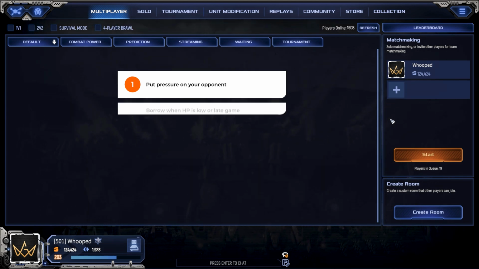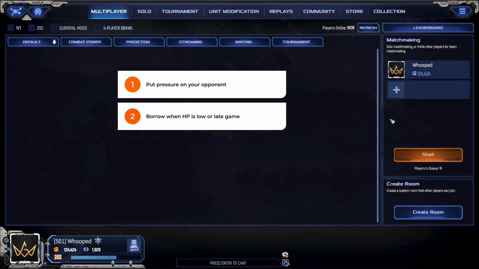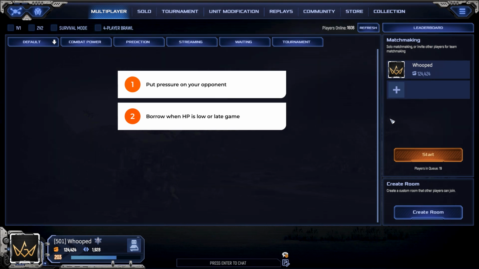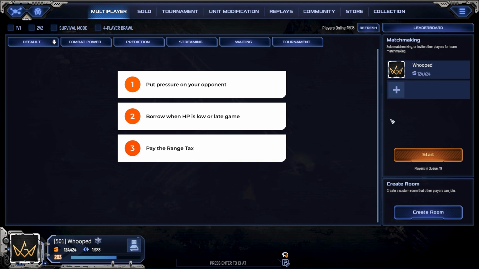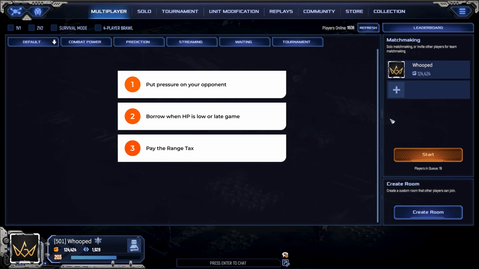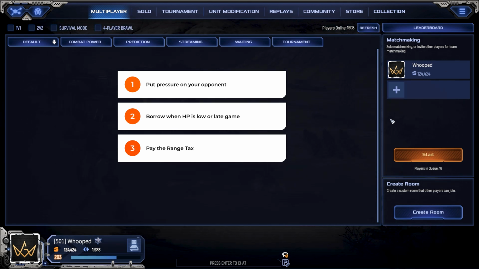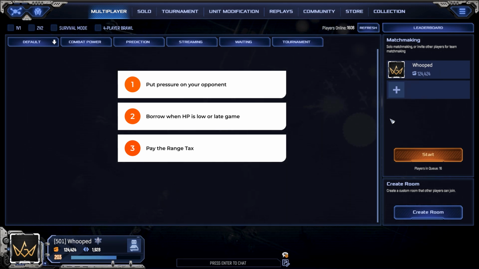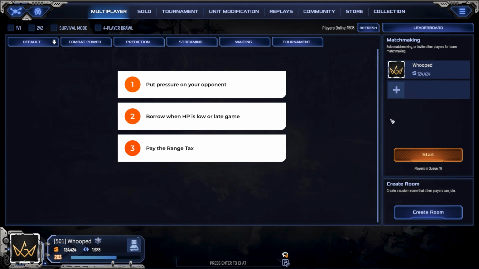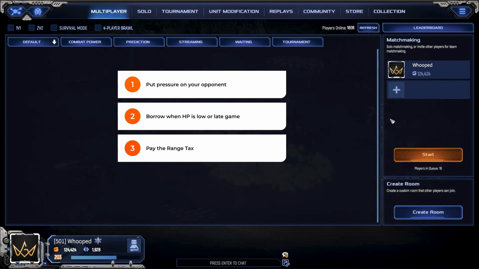When your HP is low, you know things are not going your way, absolutely borrow. You have nothing to lose. You're going to lose anyway, right? So borrow. And then if it's late game, like round 7 or 8, you're going to want to borrow regardless. And then pay the range tax as well. If it's getting to late game, always pay the range tax every single round. I like to do it even as early as round 5, but I would say no matter what, start paying it on round 7. Same with high mobility, maybe not in that particular case because he was so close, but otherwise it might be a good idea to get high mobility as well.